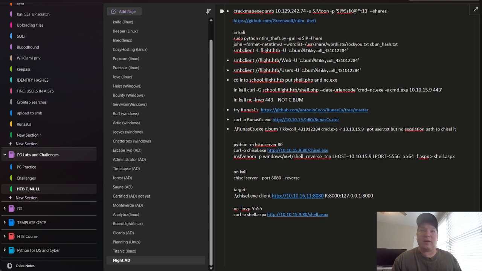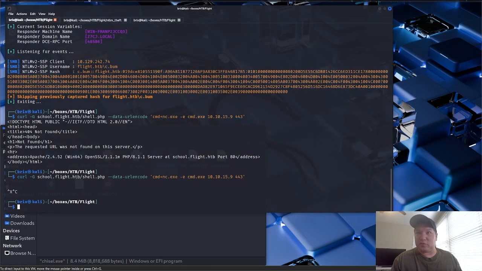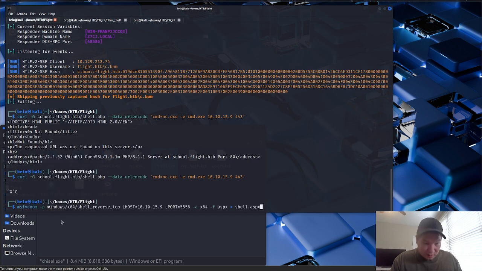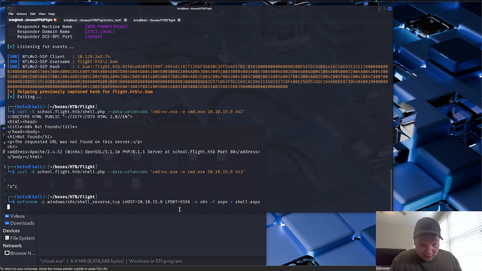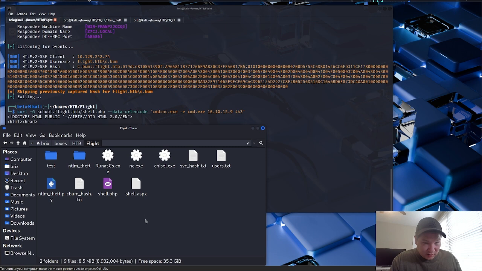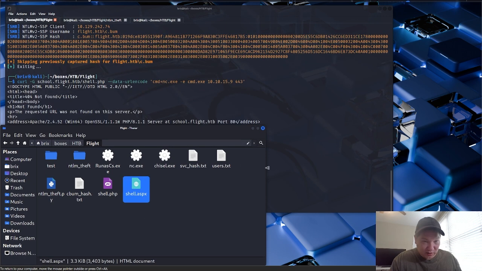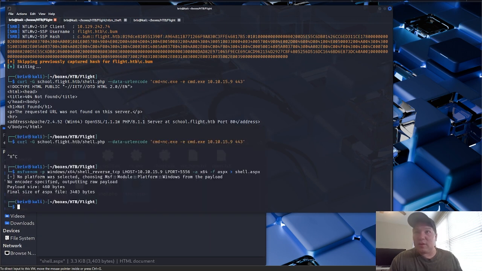I kind of got the process. If I mess up, I'll just reorganize. So first things first, let me just create the shell here. Calls back to me, file type. Here it is right here. Okay, now we'll go to here.